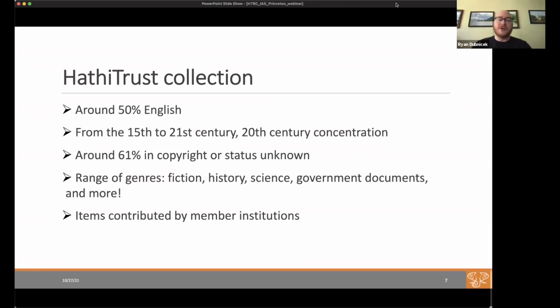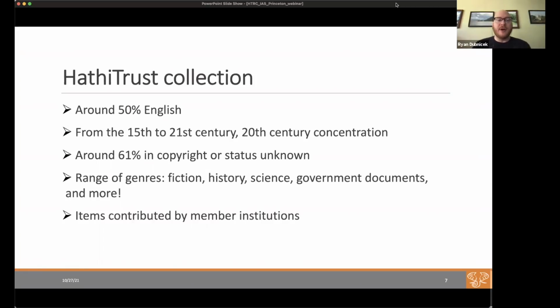So there is traditional fiction and literature, there's history, science, there's academic journals, there are popular publications like Time Magazine. There's very large collections of government documents, including I think about 1.3 or 1.4 million US federal documents, which are all in public domain by default, but there's also state and municipal level government documents. And then there's lots of other things. There's things like sheet music, like maps, conference papers, master's and doctorate theses, etc.